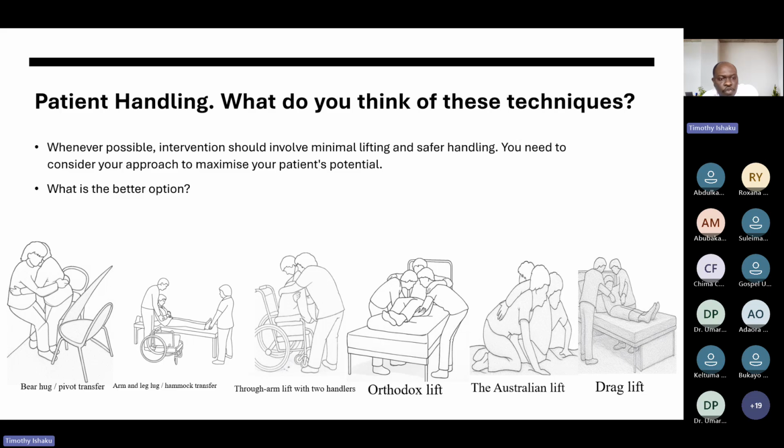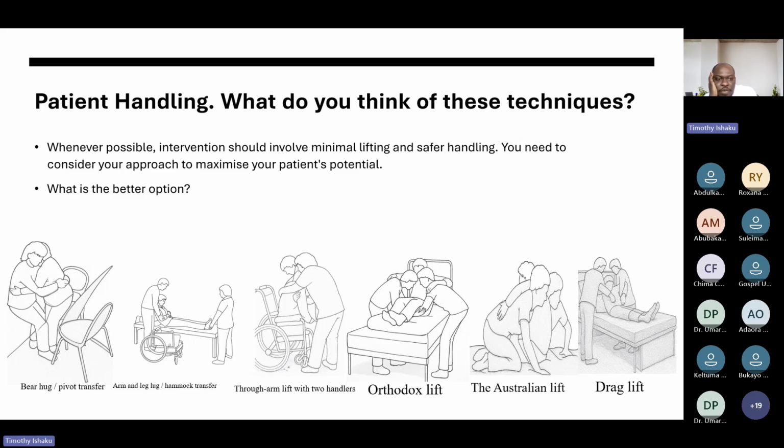Now, with this, it also depends on the ability of the patient, because what I probably will do is, if there is any possibility of working with the patient to roll to one side and then to sit at the edge of the bed, and then from sitting at the edge of the bed, we transfer the person sitting, rather than dragging them all the way from bed lying, supine lying, all the way to the chair.